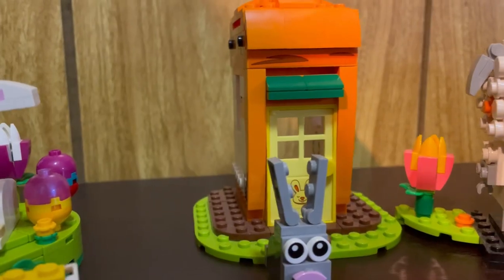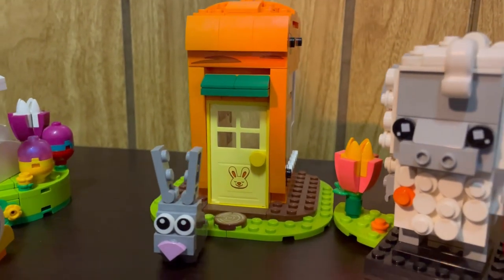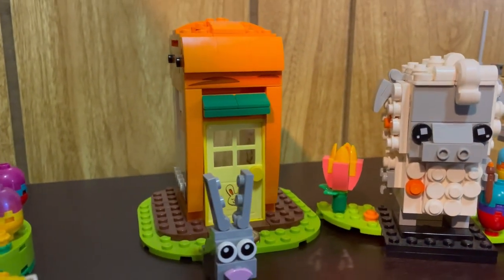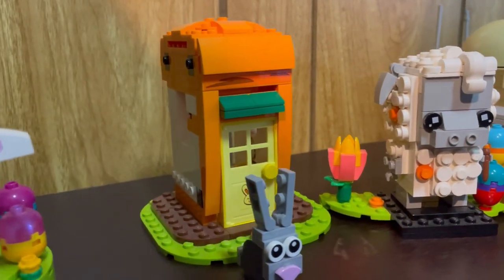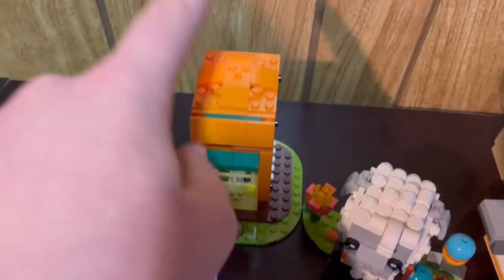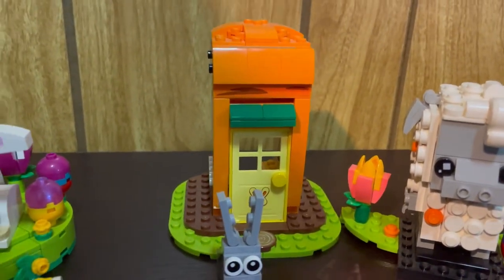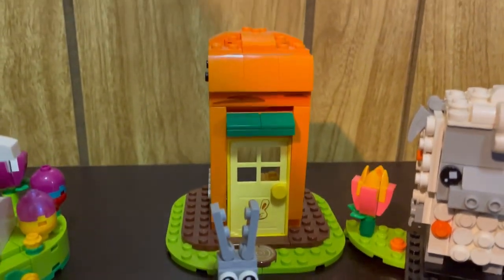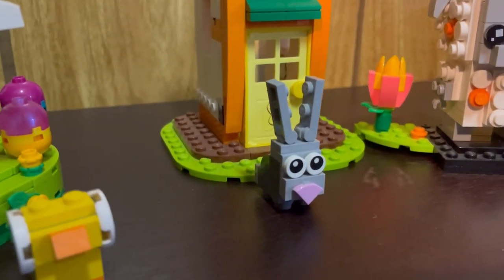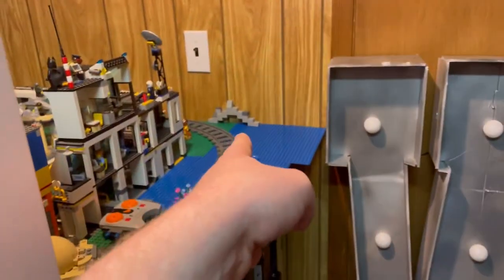Next is probably one of my most dreaded ones, and this is three years in the making — it's the LEGO exclusive gift with purchase carrot house from roughly two to three years ago. As you guys can see, it's still not complete. I'm yet to finish the side paneling or the little carrot top — the little green leaf. I just never got around to finishing it and I probably never will at this point. I've always kind of had it on display for the Easter spring display.